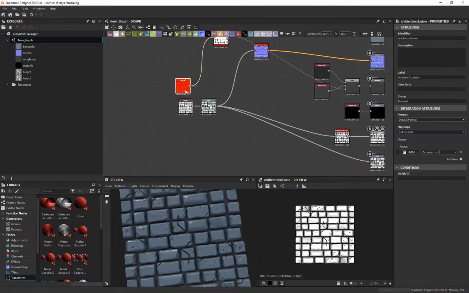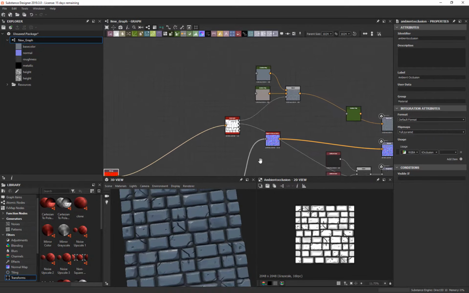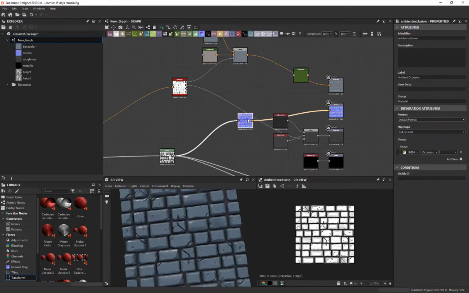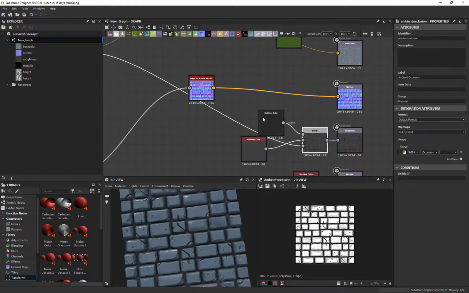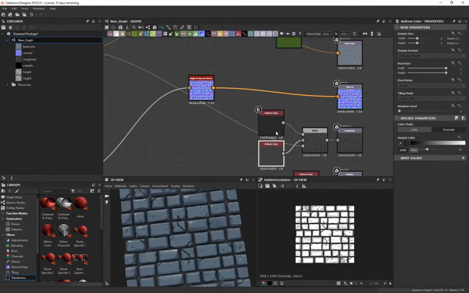And then I like to take these two right here and move them off to the side because they're the ones that are the imported textures for this one. And then we can do this right here. Move this closer. And then there's another thing you can do that I like to do once you get it to a simple form like this right here. I could just push D and it nests it inside of there.